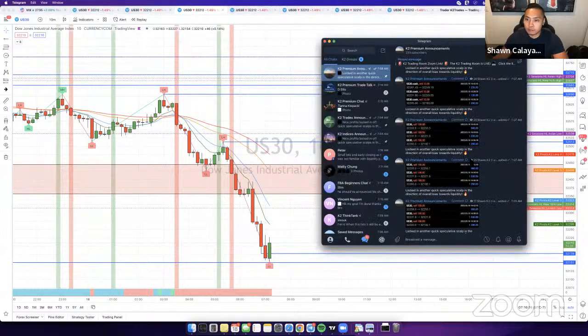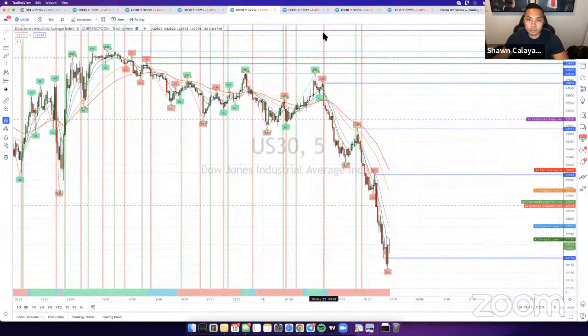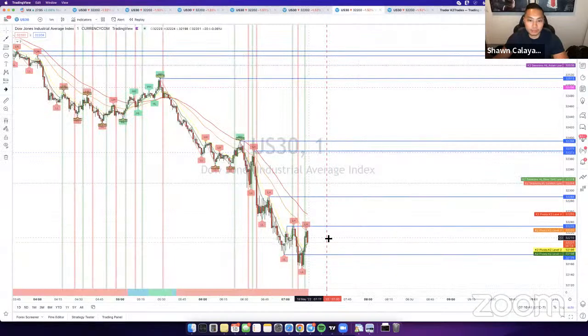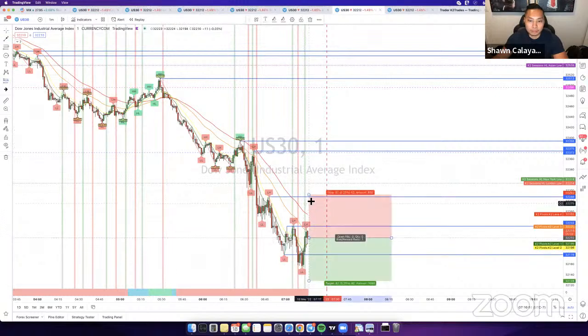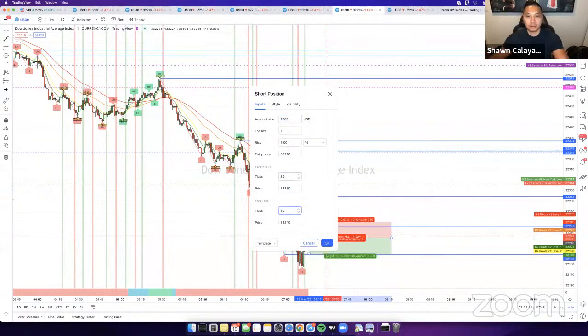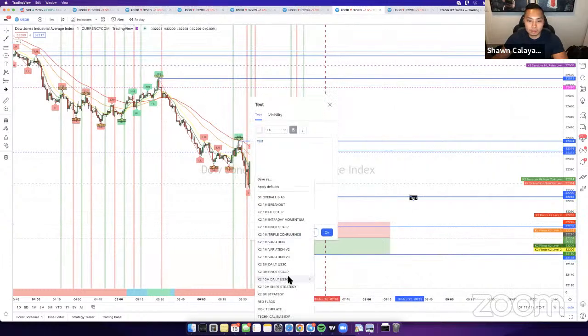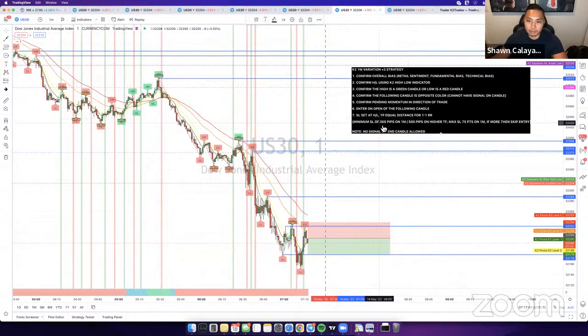Other than that, let's see if there's anything else here that I'm missing. No official entries on the 5, no official entries on the 3, no official entries on the 1. There's technically a V3 here that's pending right now. I think the stop loss will be too tight though. Yeah, it's too tight, Maddie. You need a minimum stop loss of 300 pips. Right there. So yeah, technically a V3, but it wouldn't fit the requirements here for the minimum stop loss. 300 pips.